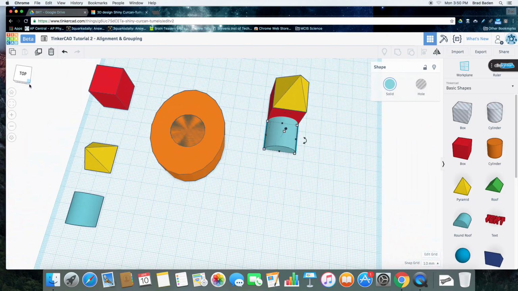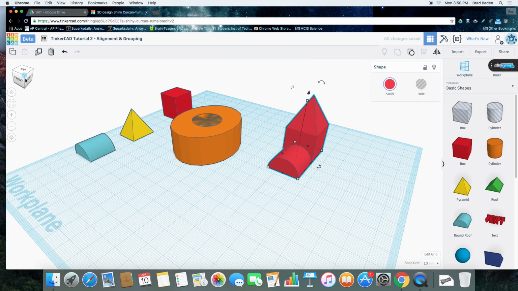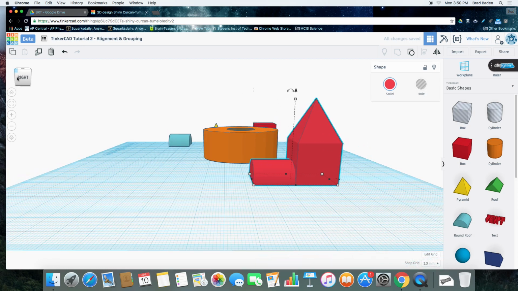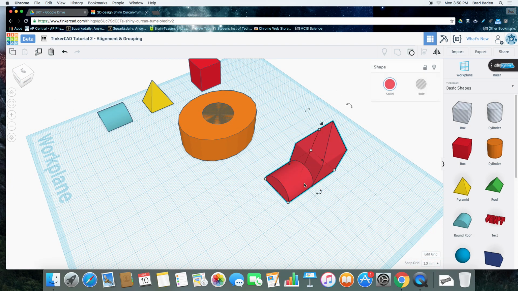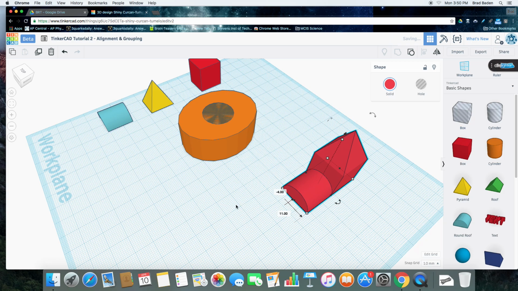Now, if I wanted to move it and do a bunch of things with it, I would have to go and highlight it and be very careful as I moved it. Or I can group them. So by clicking the group icon, which is up here, that is what I wanted. Now, you can see they're not distinct colors. They're all one color. And if I click off, I select it, all of those pieces move together. You can, if you want to, also ungroup. It goes back to the way it was. But this is to group, so we'll group it. So that's a useful thing to be able to do.